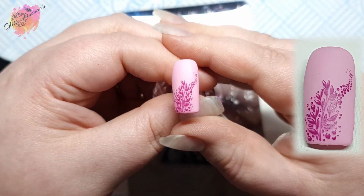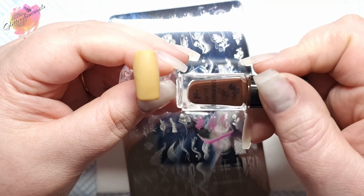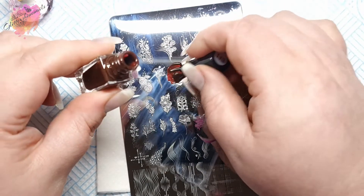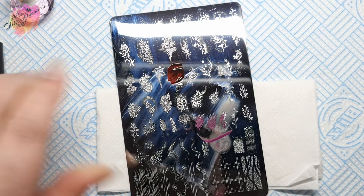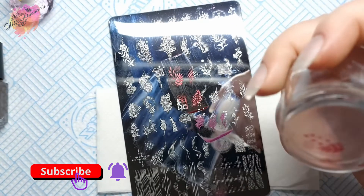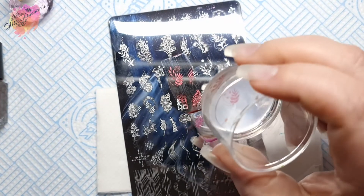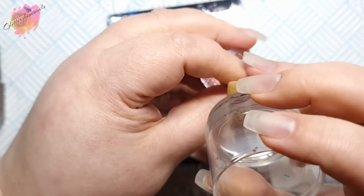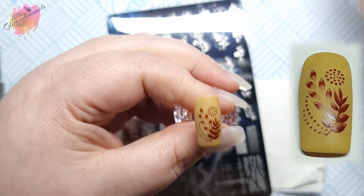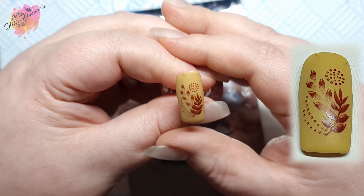For the next swatch I'll be using a light caramel brown colored nail tip along with a spicy redwood brown stamping polish. This stamping polish is new to me, and I can honestly say I've been using it a lot across these three stamping plate videos. It works so well over a lot of different browns and nudes, and this color combo with this leaf design are just perfect together — I'm really getting an autumnal vibe from this swatch.